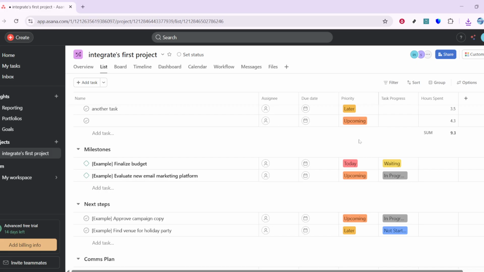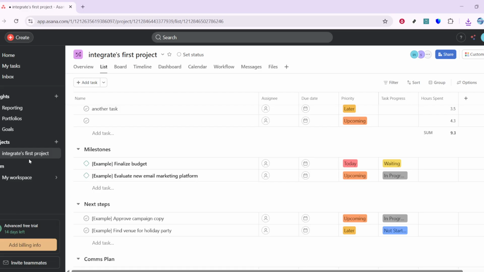First, log into your Asana account on your desktop. Working on desktop gives you the full project toolbar and makes setup easier. Once you're in, open the project where you want this custom field to live. This ensures the field is created in the right place and visible to your teammates who use that project.